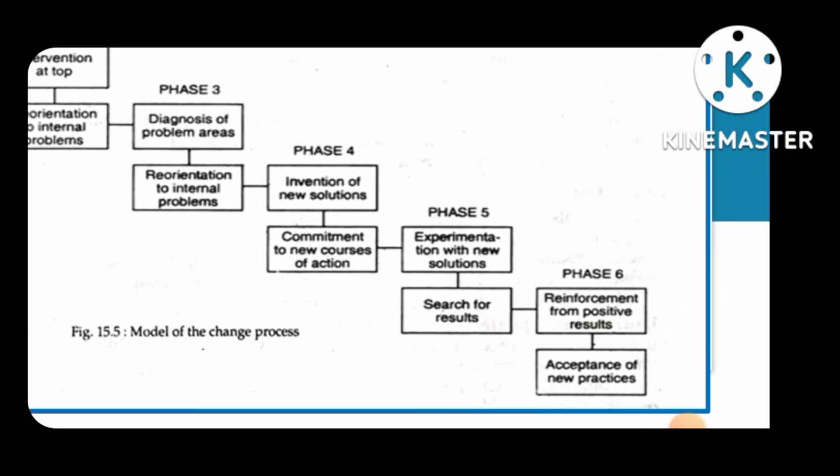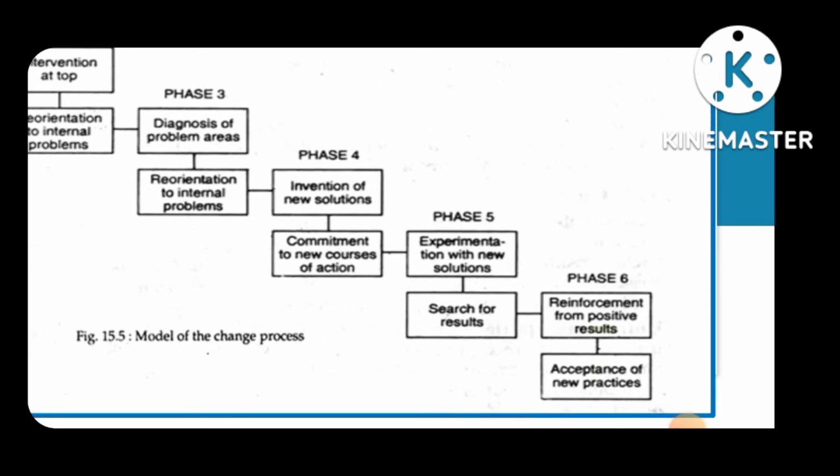We now proceed to phase 4, intervention of new solutions. What will be our action? Commitment to new courses of action. It is important for the agent to stimulate thought and try to avoid using the same old methods. Solutions are searched out by creatively developing new plausible alternatives. If subordinates are encouraged to participate in the process, they will develop a sense of involvement and are likely to be more committed to the course of action finally chosen.